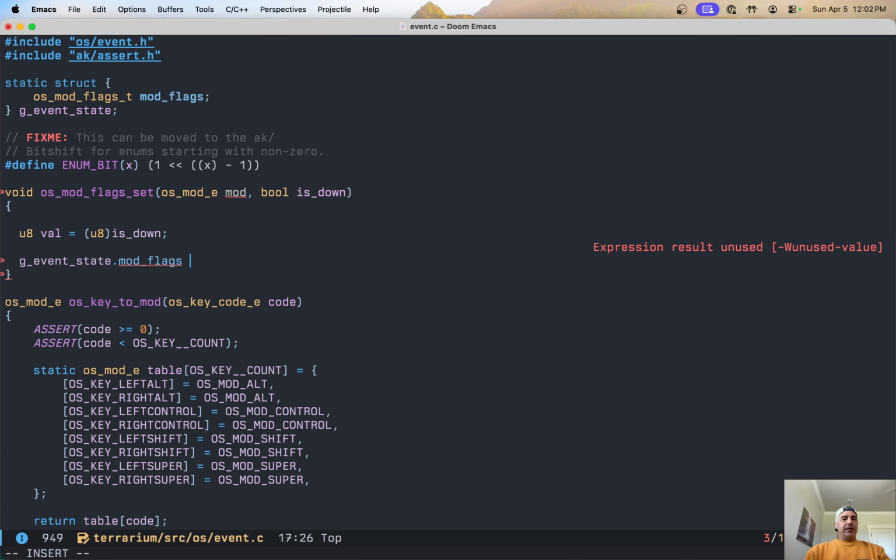Oh, this is going to be... So you can't bit shift, but is it... It's not and. It's not a... Is it just or equals?